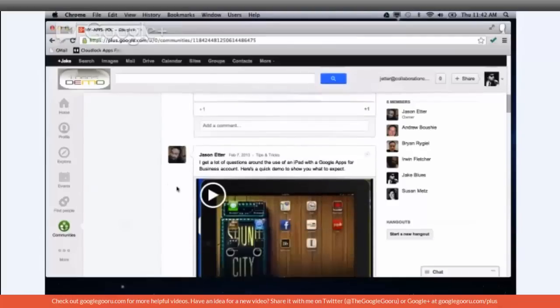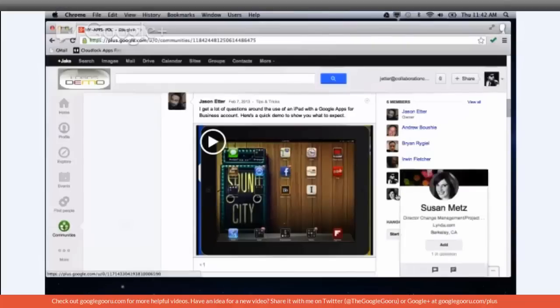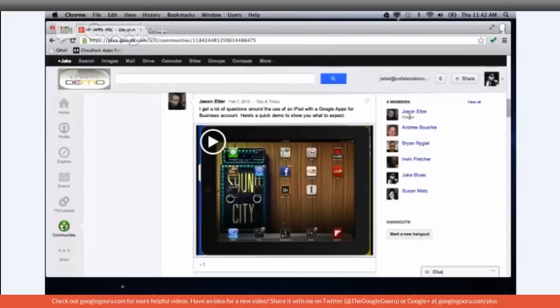And what's really neat about it too is if, let's say, I wanted to add Austin to this, if I was an owner of the community, only the owners and managers of the community have access to add people. So for example, Erwin Fletcher cannot add anyone to the community, just like myself. I'm in my test account, and I do not have access. As you can see, it just has my name, but only my full LTech account has access to doing that.